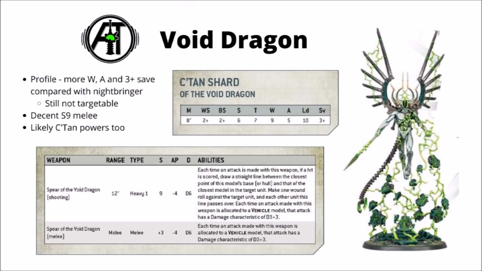So first of all we have the beautiful and disturbing Void Dragon miniature, who does seem to have got a bit of a stat line buff compared with the previous C'tan. Compared with the Nightbringer, he's gained an additional wound, an additional attack, and he's also got a 3+ save, unlike the Nightbringer, who at least in the previous edition was only protected by a 4+ invul save.